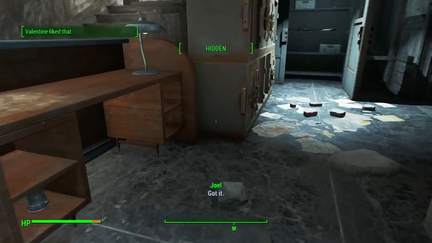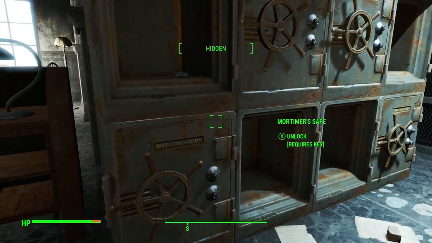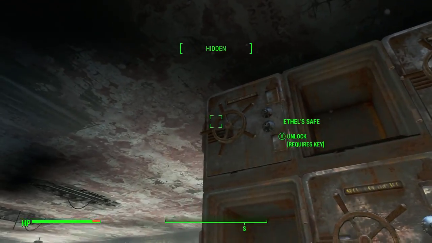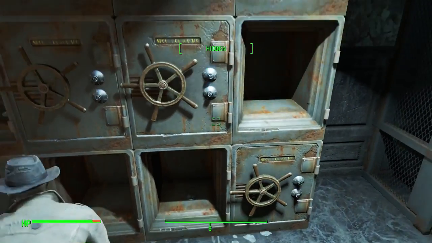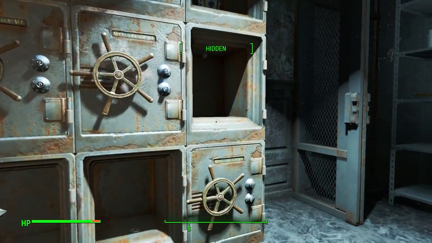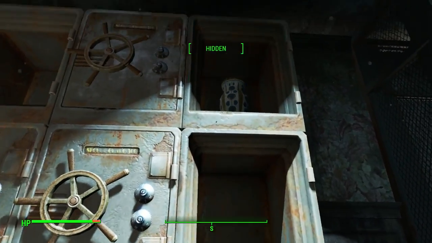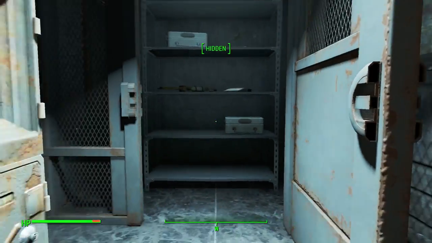Interesting. So we'll see what the hell is going on here because it sounds really weird. Oh, wow. Look at this. We have a whole bunch of safes that all require the key to the specific person. So we'll have to look out for that. We have a silver locket in an opened one, and a floral vase in another one.